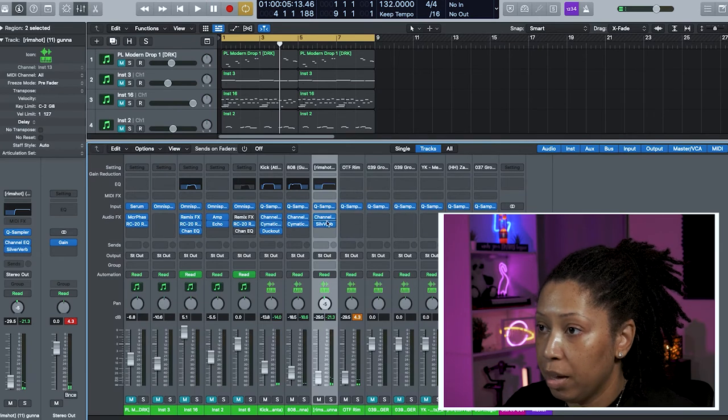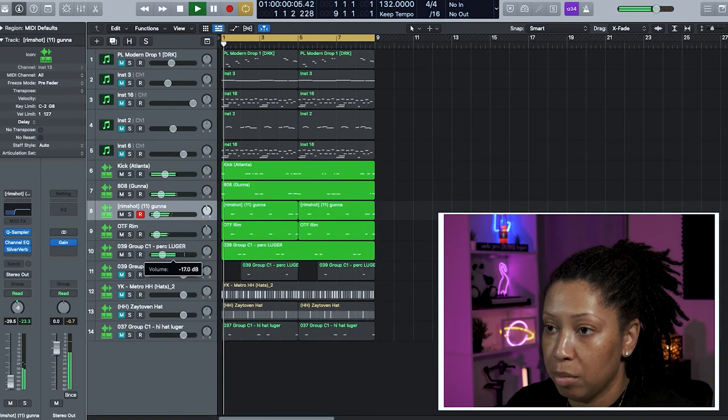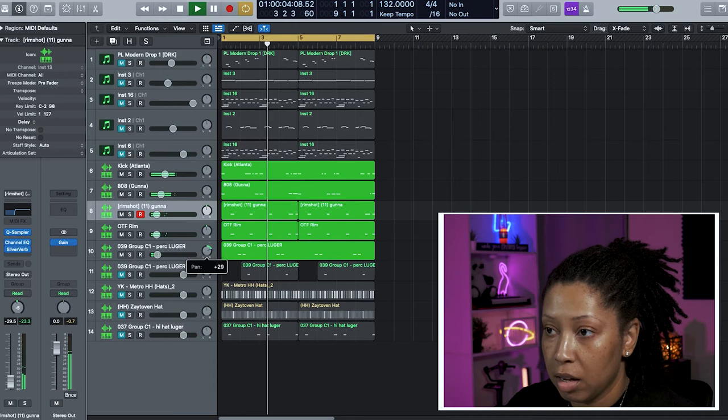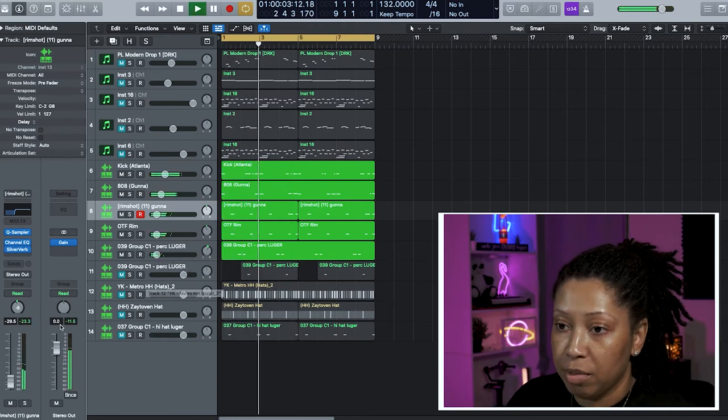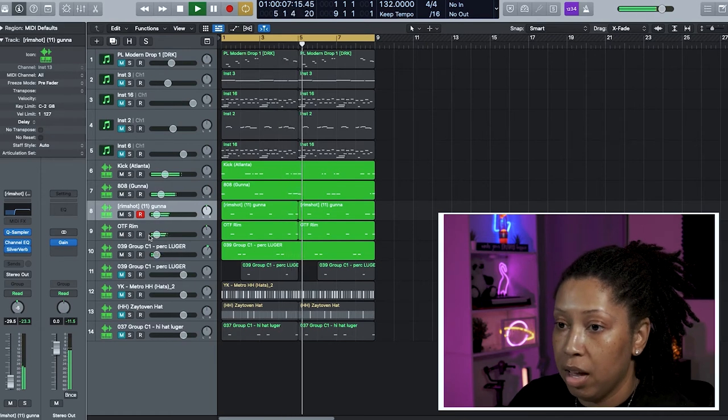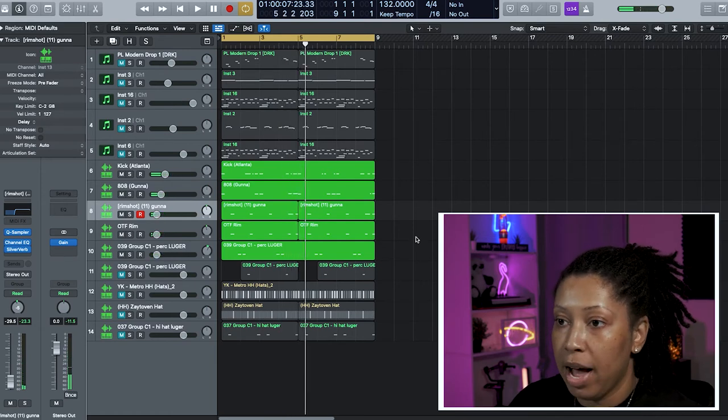Okay, I'm going to copy these because they're pretty much doing the same thing. They're two rims, and this is just some percussion. I'm going to throw that off to the right side. And as you can see, I'm still low, -11.5. I'm not mixing everything super hot and super loud.